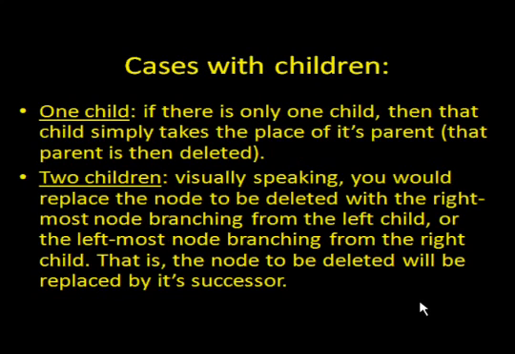Well, if you have one child, then that child would take the place of the parent that is to be deleted, and that's all you have to do. If you have 2 children attached to the node, then visually you would see that you would take the successor or the predecessor and use that to replace the current node that you are deleting.